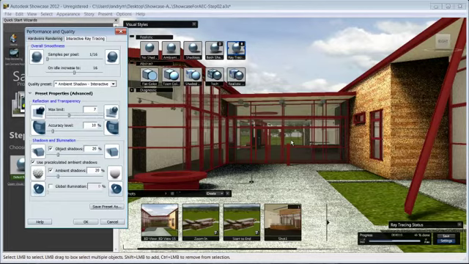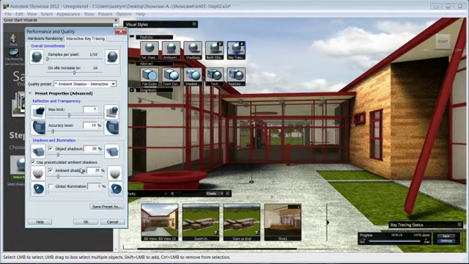So now my maximum limit is set at an accurate level. And see, it hasn't even increased the amount of time that I'm rendering. So that's a good setting to do.